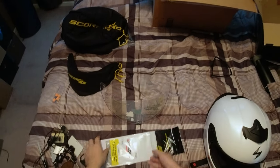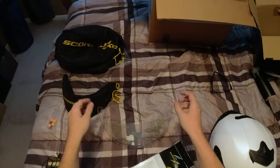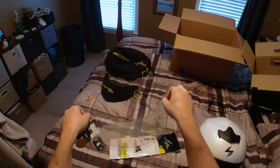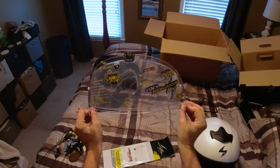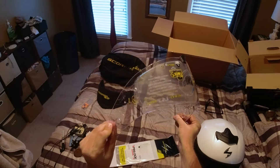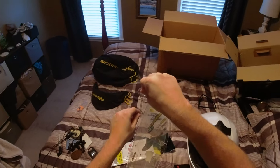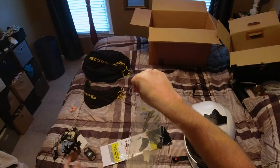Okay, I lied. I'm going to show you one thing. It's how to install a pin lock visor. Basically, it's best to do it when you have the visor completely clean and brand new out of the box. That way you know it's as clean as it's ever going to get. Take it out, make sure there's none of that packaging stuff in the way.